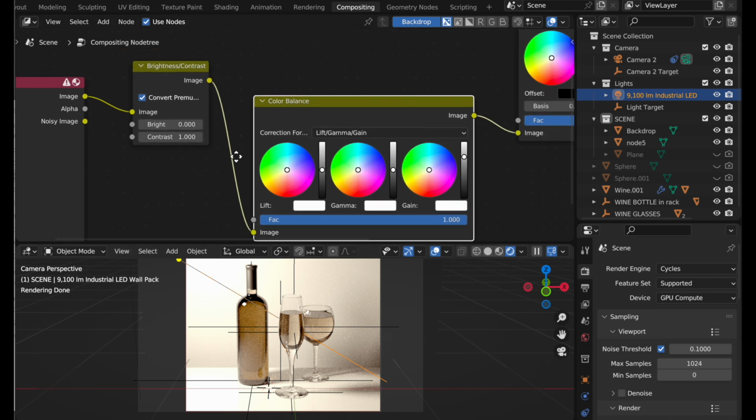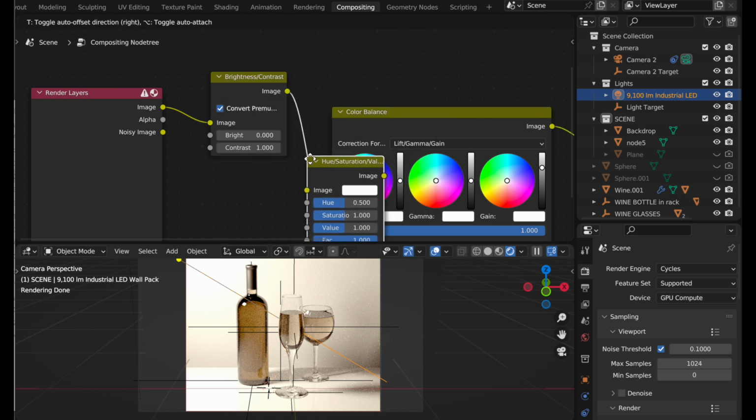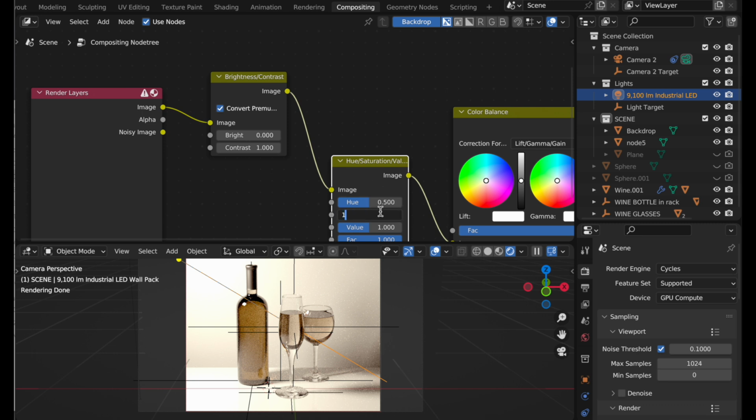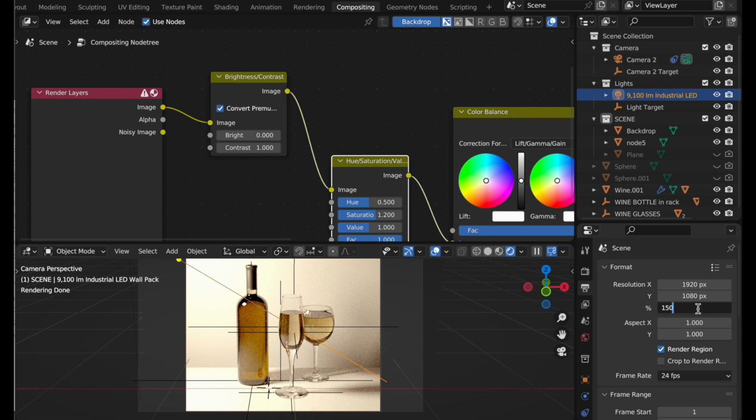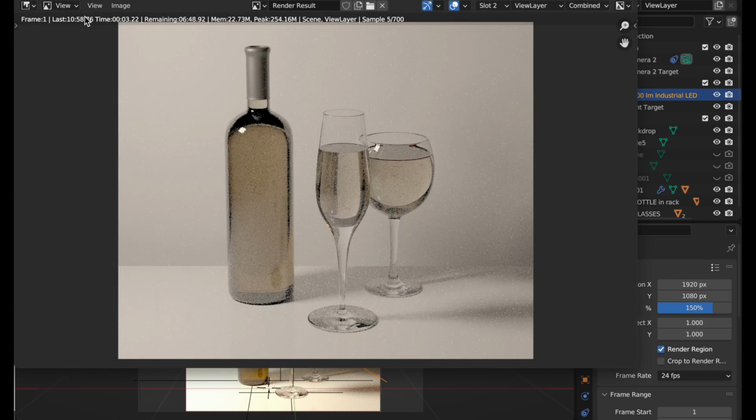So let's come in now and let's add color, let's do hue and saturation. Let's add that right here. We could take saturation up to 1.3. Maybe that's a little bit too much, so let's take saturation back down to 1.2. And I think that's great. So now we come over and we start our rendering. Let me change my parameters a little bit here. And then we do our final render image. It'll begin without the compositing adjustments. That won't get applied until the rendering is finished. And then as soon as it finishes up, then it will apply the compositing adjustments.